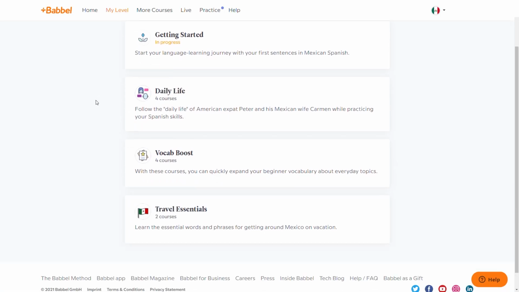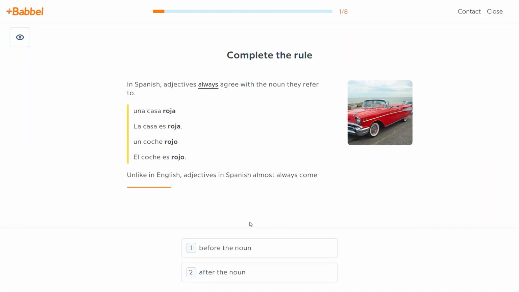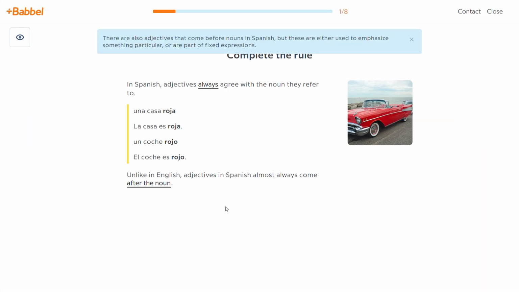So Babbel focuses on developing your receptive and productive skills through shorter drill type lessons. Your typical lesson with Babbel will take no more than 5 to 15 minutes to complete. There's different levels that you can work your way through to get from newcomer to advanced. The app will have you work through a series of exercises, including listen and repeat exercises, flashcards, fill in the blanks, matching phrases to images, and mock conversations. Babbel believes this well-rounded approach to learning in small segments is the most effective way to develop the skills necessary to learn your target language.